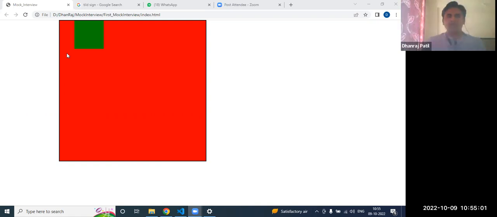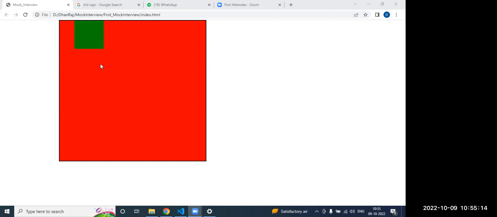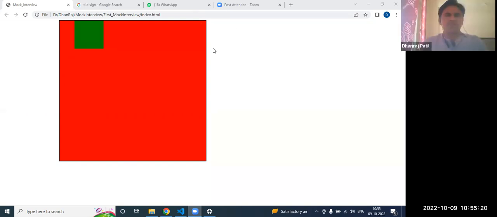Sir, by giving position relative, the red box moves away from itself 200 pixels. Yes. Sir, network issue, sir.